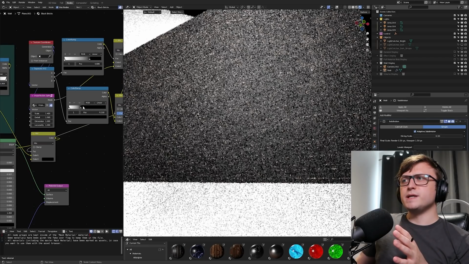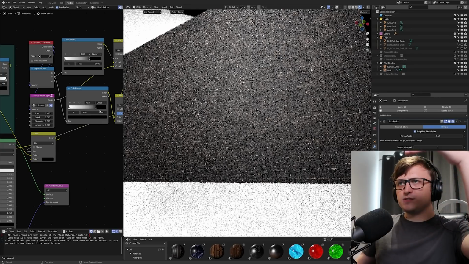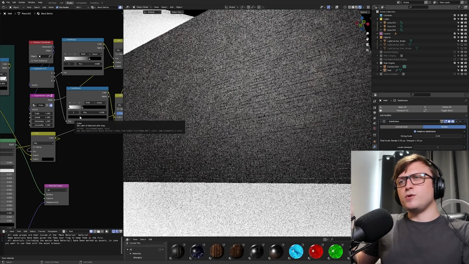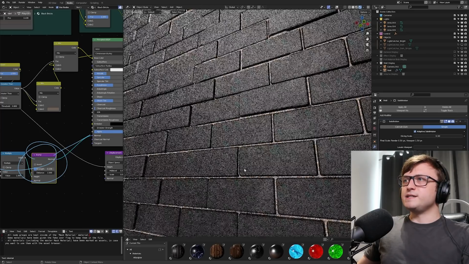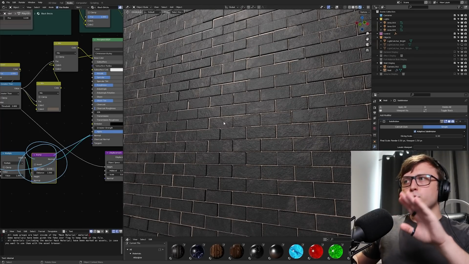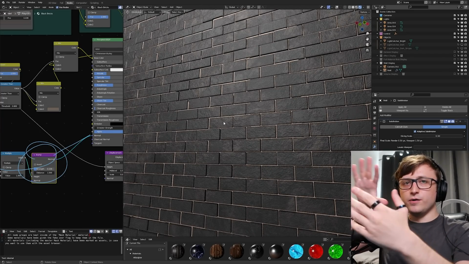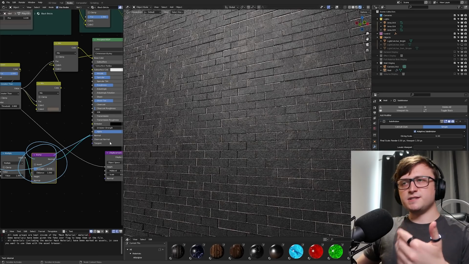So you might just be able to see through the noise there as I drag this handle back and forth. There's this darker gradient going up and down. You don't need to worry too much about that. But if we take the imperfection layers detail here and pass it through a bump node and then through the normal, that is what gives us this extra brick-like surface pattern on the surface of the bricks. Okay, so that's the brick tiles.